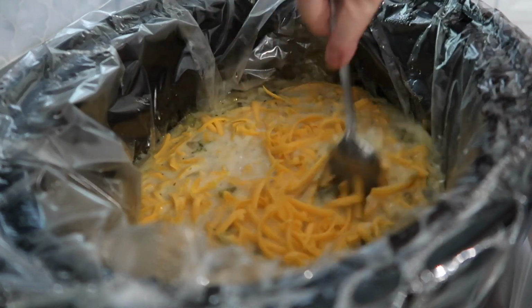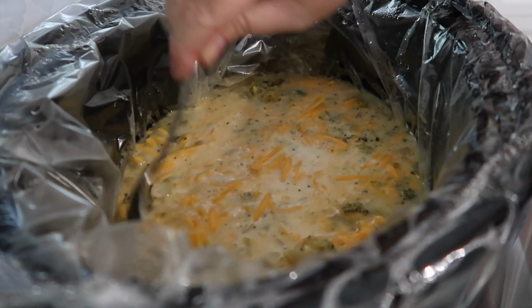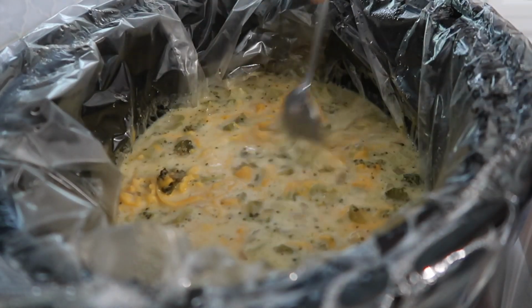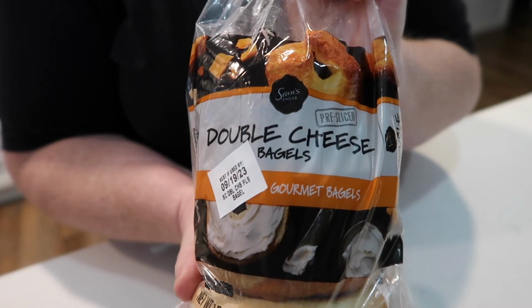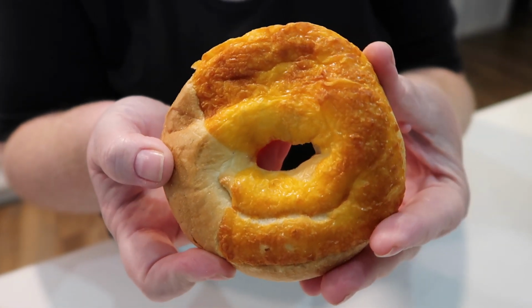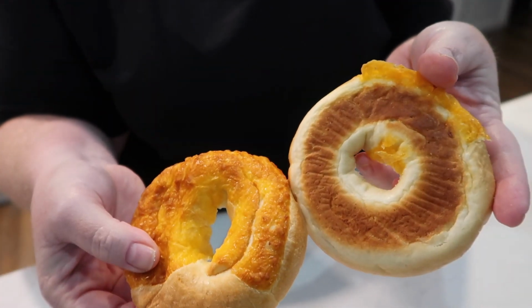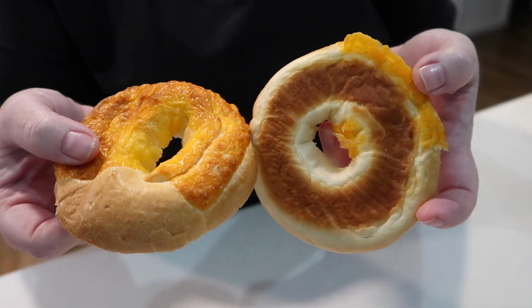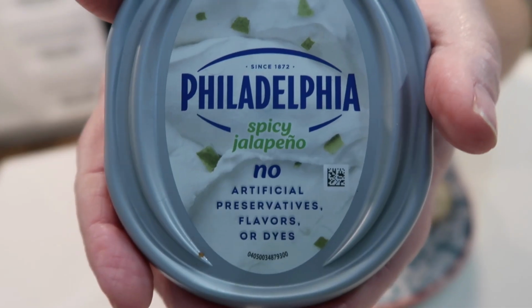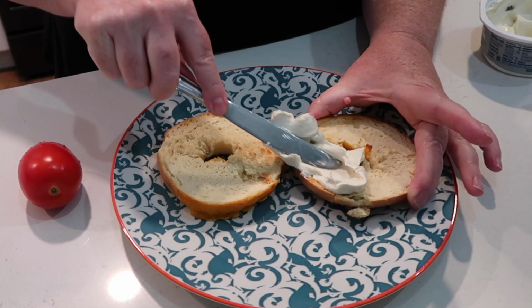Now we will just pop the lid back on, and this goes for just a little bit longer. This is going to be so good. To go along with our soup, I am using these double cheese bagels that you get at Walmart. Look at the cheesiness of these. I've been buying these for several years now. They are so good. They're really good quality bagel. I am going to make us a sandwich. I'm using this buffalo style chicken breast, and I'm using this spicy jalapeno Philadelphia cream cheese.